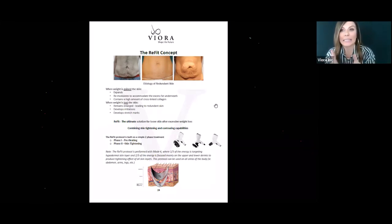The reason being is a lot of our Viora's plastic surgeons put them on the protocol Refit before they ever go in and do surgery. You're helping the overall integrity of the skin. We're making sure that the integrity of the skin is really healthy. When you have really healthy tissue, that is a much better way of going into surgery than without it. So they're never wasting their money.